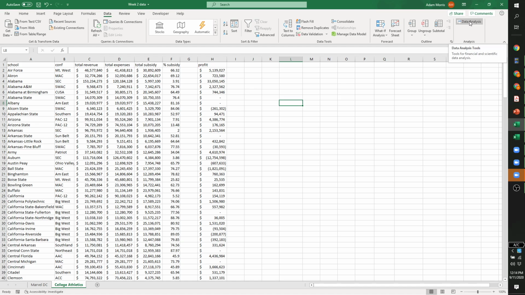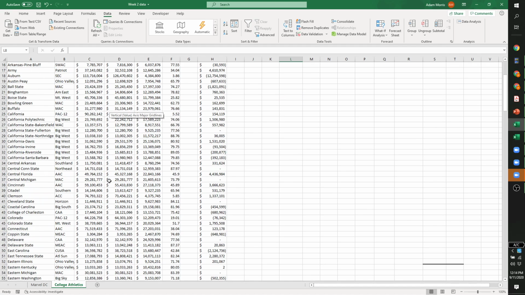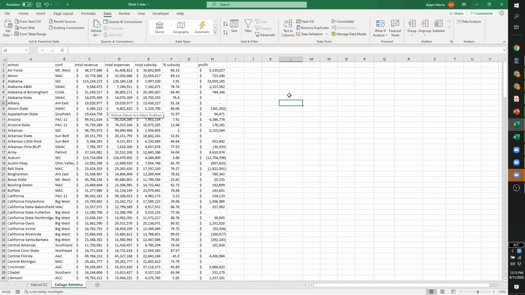Well, again, we can use frequency distributions and histograms to get a better feel for that data rather than just saying, I don't know, there's a mishmash of things. But when we do that, we do need to build the bins ourselves. That's a decision we have to make. So again, I'm going to look for the max and the min, and then eventually the range. I do want to know that.